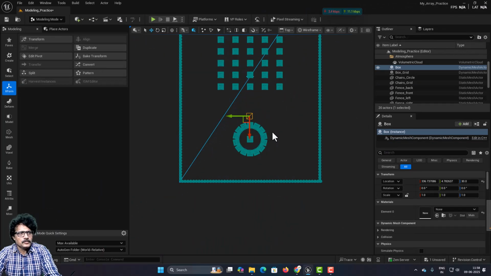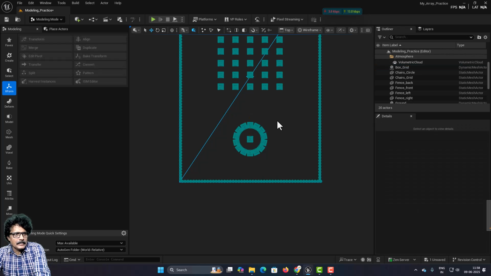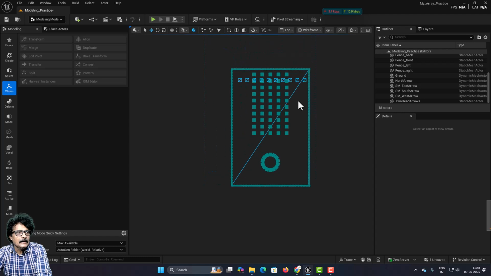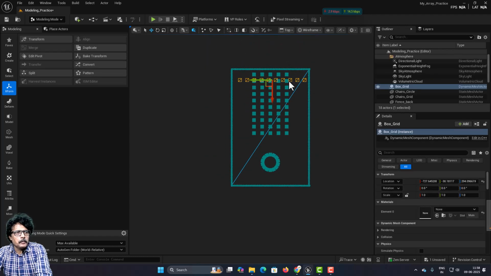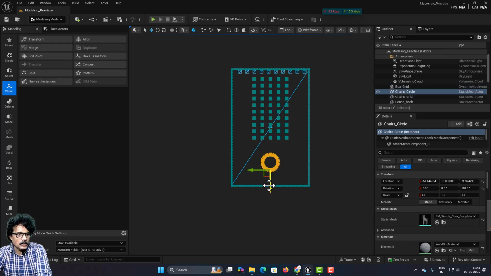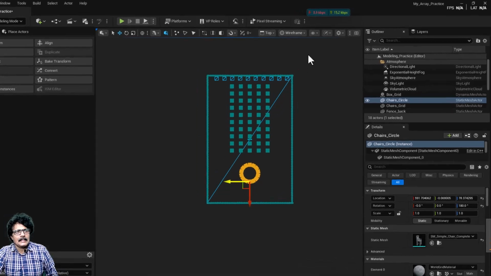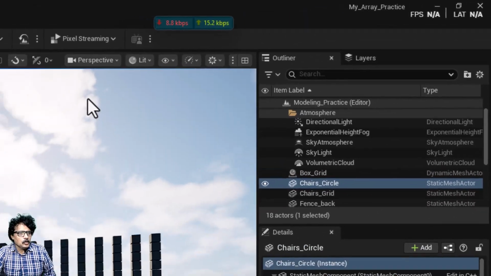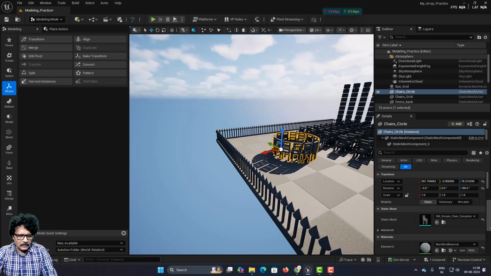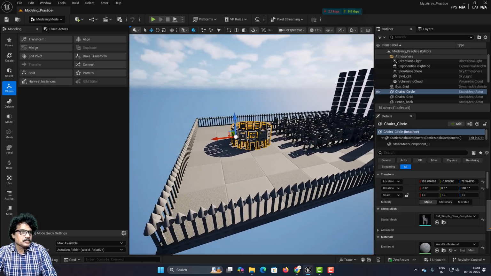This is a box we used earlier. I do not need this, I will delete it. This is the original chair which I will delete, I do not need it. And then you have these blocks that we created, I will place it to the back. This one I will move a little to the front, and I have a circular chair created here like this. So now I think you are clear about how we can make use of this pattern to create a structure like this.